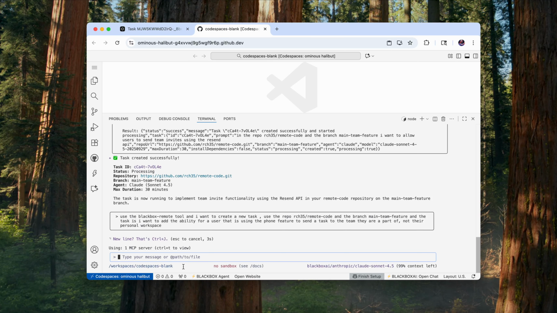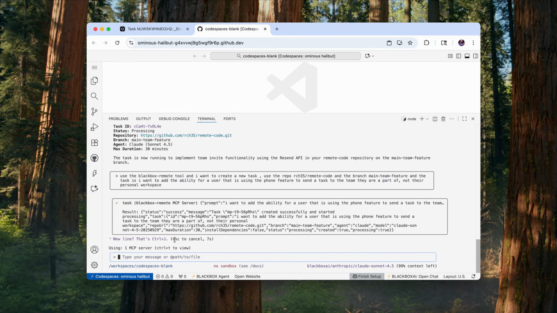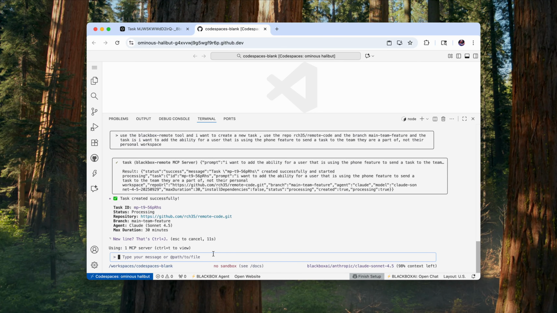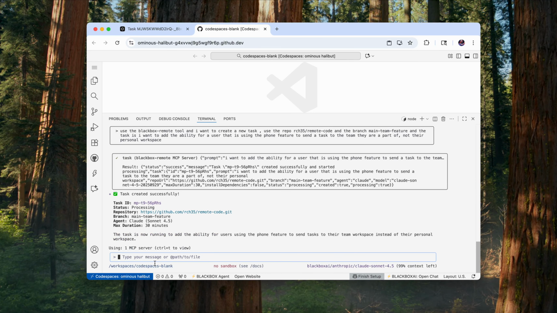So this actually is not going to be executed on the CLI. The CLI is going to leverage the MCP tool to launch it here. So we can also pick the agent that we want. We can configure multiple agents at once. We can have one agent at a time, and we can configure.